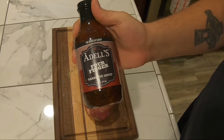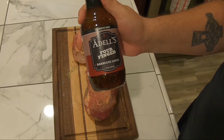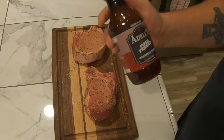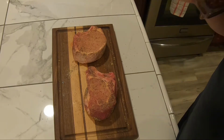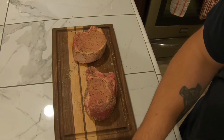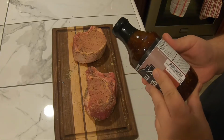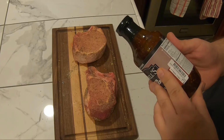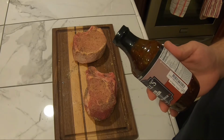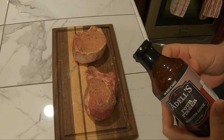And this is what I'm using. Now, I've never had it before. It's called Adells 4-Finger. Never had it, never saw it. I forgot where I got this from, so I couldn't tell you. I don't know if this was a gift or what, but it has some interesting ingredients. I think it's going to be good. It's supposed to bring some sweet and heat, so we'll check it out.